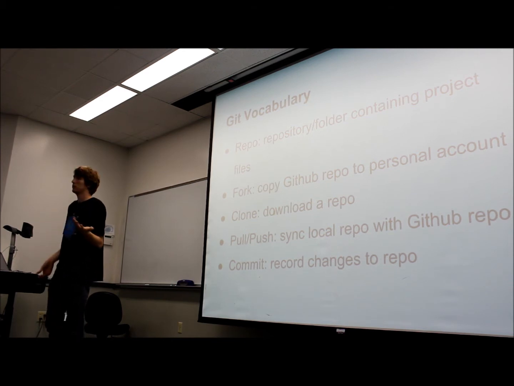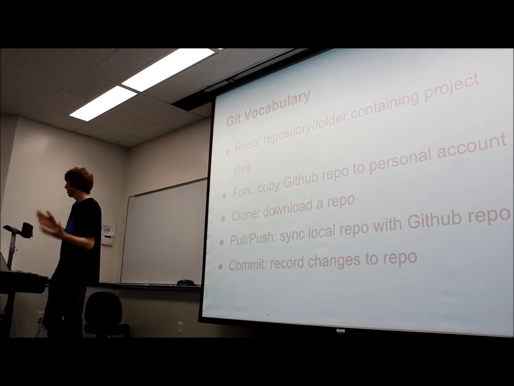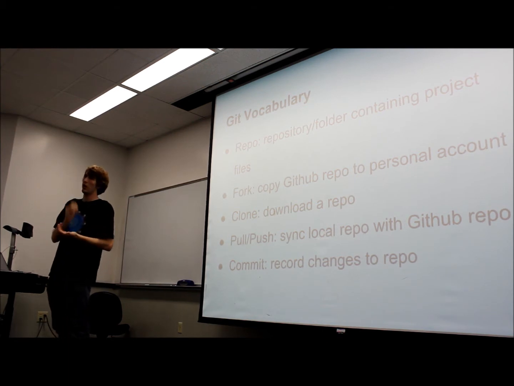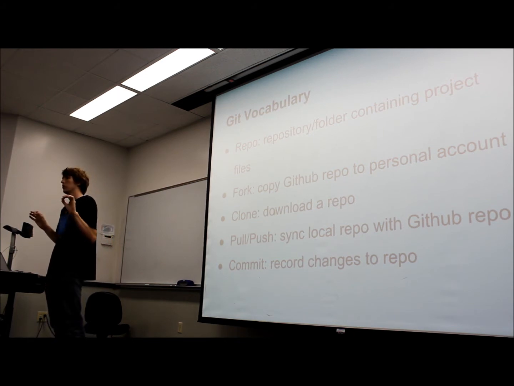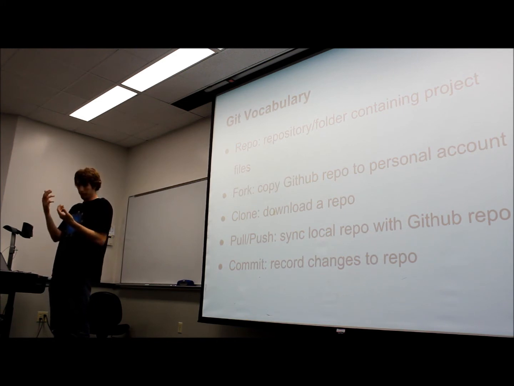So it's just basically you create a copy of it onto your own computer that you can then add changes and create your own history. And push and pull is how you synchronize it with the thing that is on GitHub. Okay? So if you're in a group with two people who are making a lot of changes to a project, you're both pushing and pulling from the same GitHub repository. Pushing and pulling just means synchronizing.